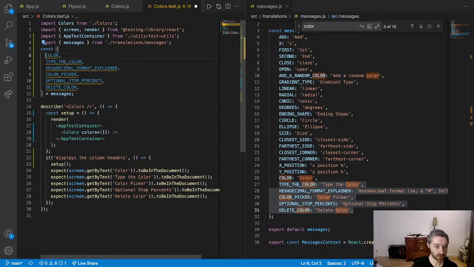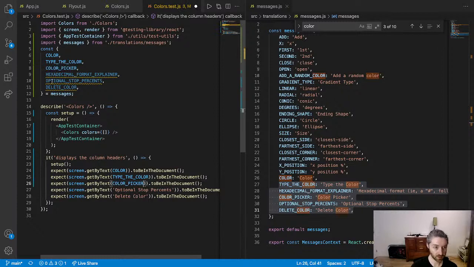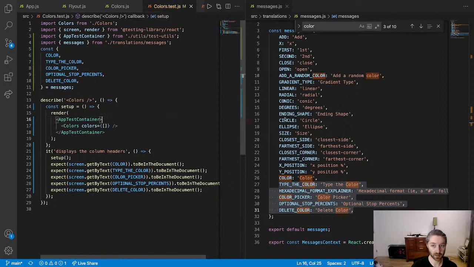So you're going to need color here, type the color here, color picker here, optional stop presets here, and delete color here, like that. Oh, actually, a hexadecimal format explainer.